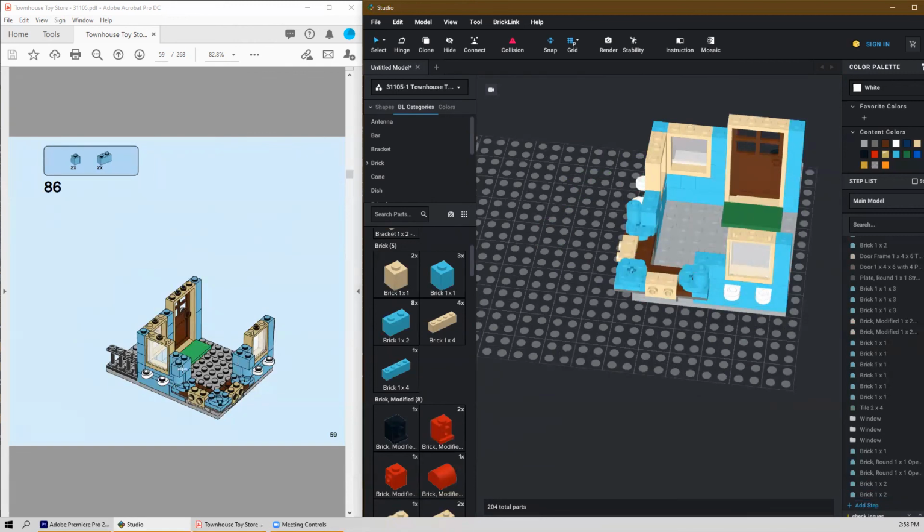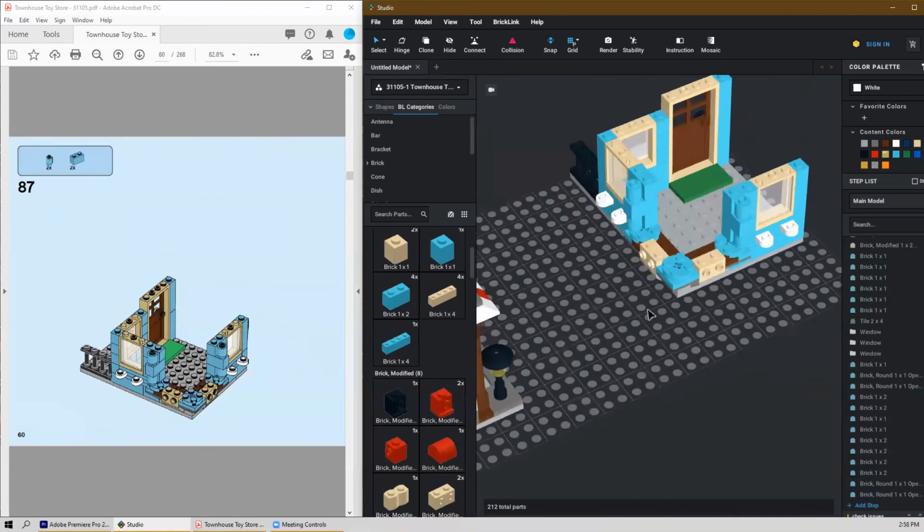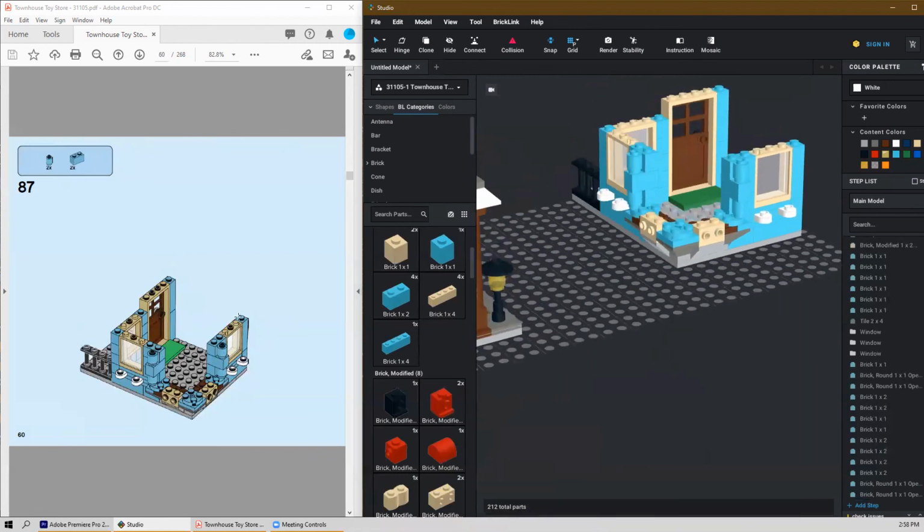And then we need some like that and like that. And some that, and I'm just going to copy these round ones here. Oops. Okay, like that. So that's making a fun little column piece there.